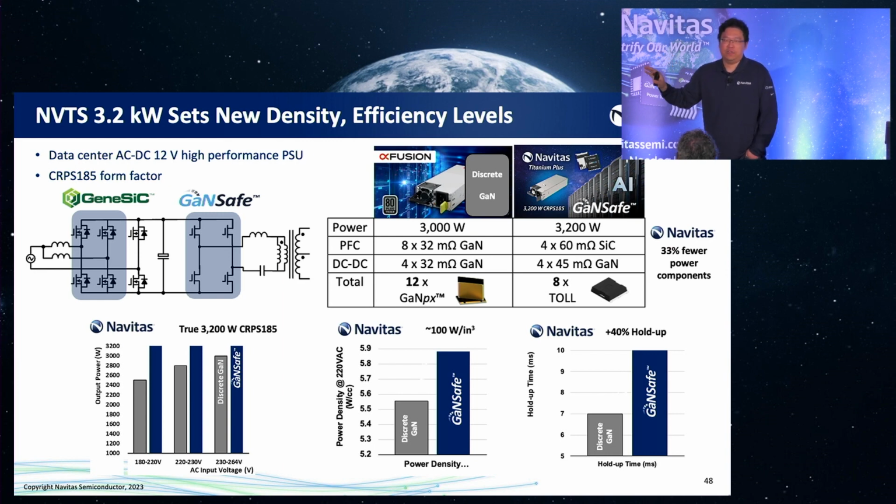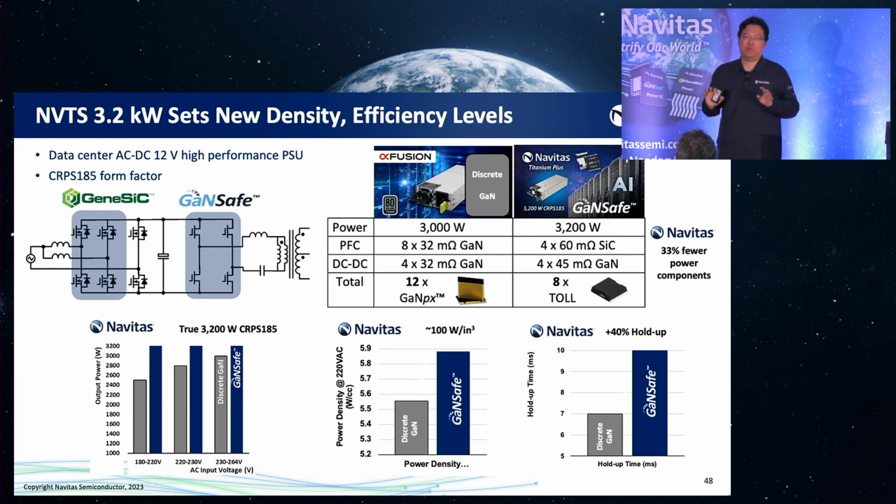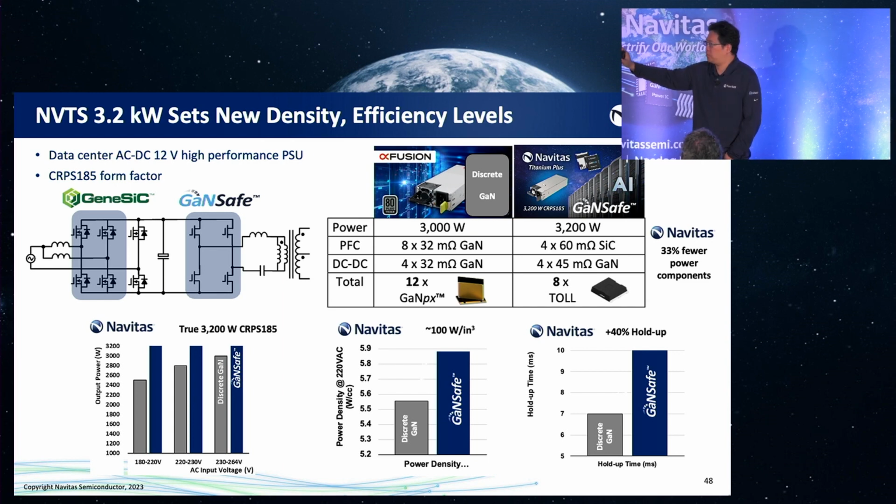Here I must highlight that the system our design center made is not a simple board, as a traditional semiconductor company would originally do. This system is like a real product, including all the mechanical, electrical, software, and reliability design concepts inside. We call it almost 80% of a real product. We use the GaNSafe part in the AC/DC stage, and the GaNSafe part in the DC/AC, the LLC stage.